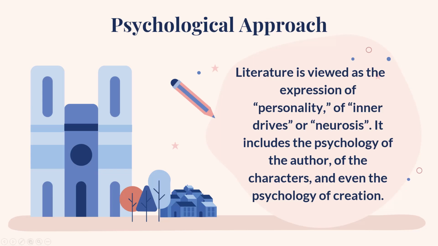The last one is the psychological approach. Literature is viewed as the expression of personality, of inner drives or neuroses. It includes the psychology of the author, of the characters, and even the psychology of creation. Aside from the characters, the author and even the reader may be criticized as to why they exhibit certain behavior during the actual writing and reading experience.